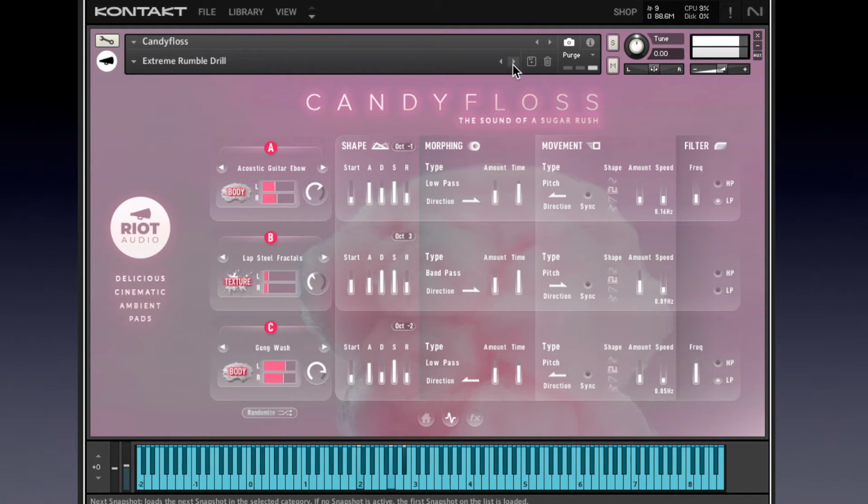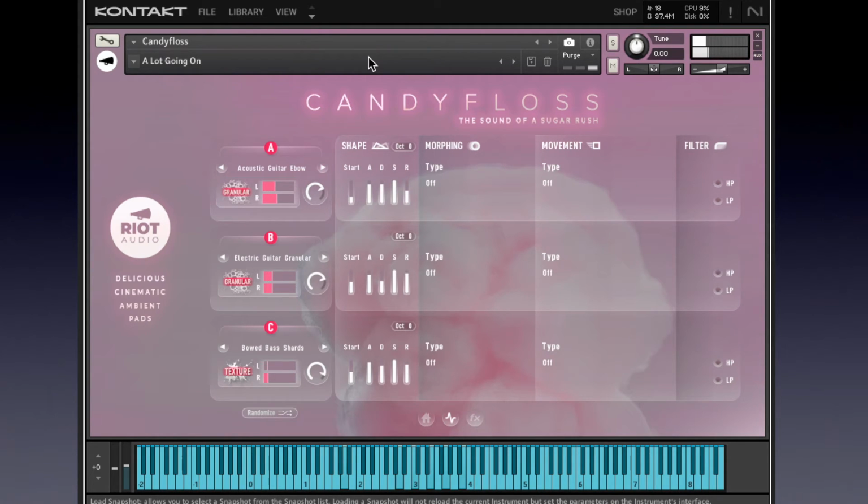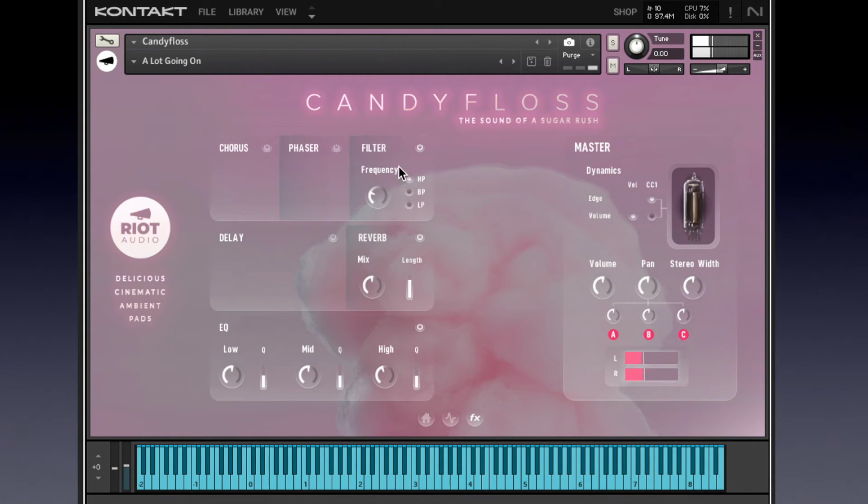Boy, lots of bass. I don't know if you're listening in headphones, but let's control this with a slider.